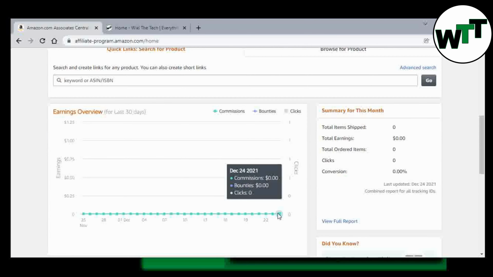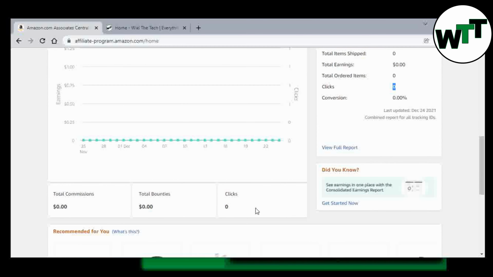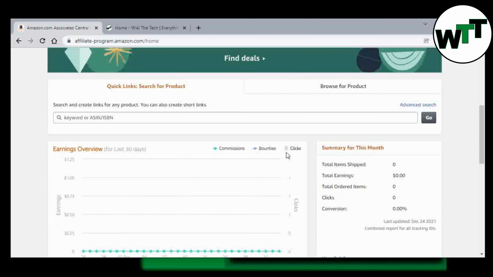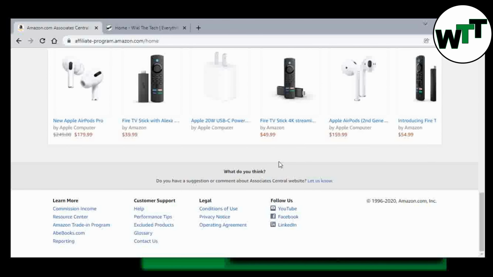like in your Amazon clicks, how many clicks you got on your spread links, how many total earnings you got, total ordered items, total clicks. So these are the summary by month, and these are the total clicks you got on your links when you started spreading your links. So it's also helpful if you have a website. You can run campaigns on Facebook, creating Facebook pages, groups. You can post over there too.